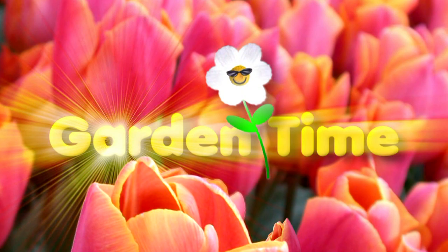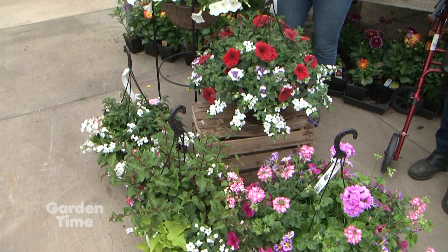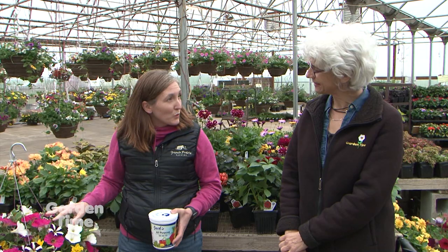I'm at French Prairie Gardens with Stacy, and we are just surrounded by colorful baskets — they are just so beautiful this year. We love putting these combinations together — they are our pride and joy. We do over 60 combinations of our small mixed, over 25 shade combinations, and over 40 of our big ones. What do you see that's a little different this year? Well, we kind of went with a lot of these crazy colors because everybody needs a little light — coming out of the crazy times, we're adding a little crazy with plants.